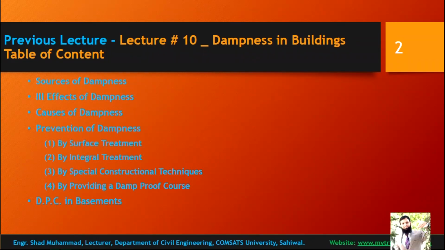In providing a damp proof course, we also studied 2 different methods: horizontal damp proof course and vertical damp proof course. In our next topic, we studied DPC in basements, which we can also provide through vertical DPC and horizontal DPC.